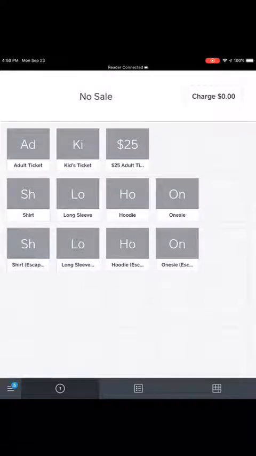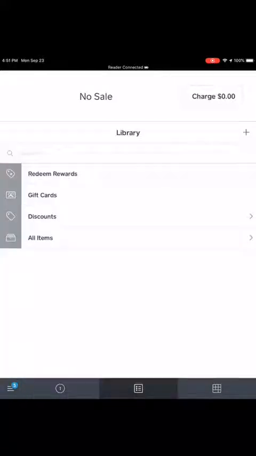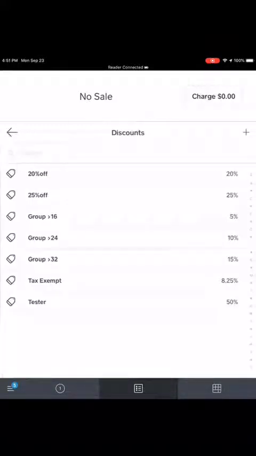Okay, so here's the Square app. Notice we've got little tabs on the bottom. We got a number 1 tab, that's where you're going to spend most of your time, by the way. And we've got this tab in the middle that's got some things on it that you'll need occasionally. For example, discounts. There are certain discounts that we give. There are certain times when we have coupons that are out there, stuff like that, we need discounts for.